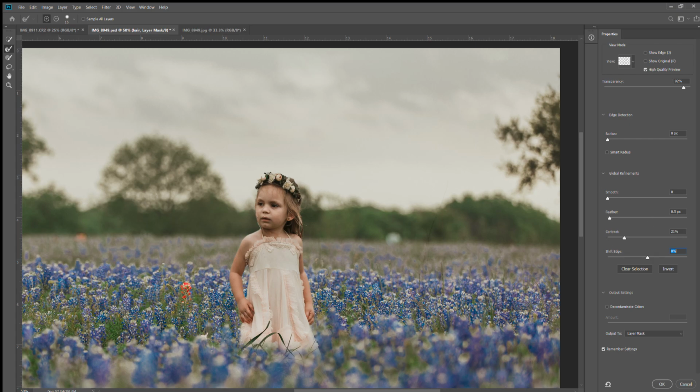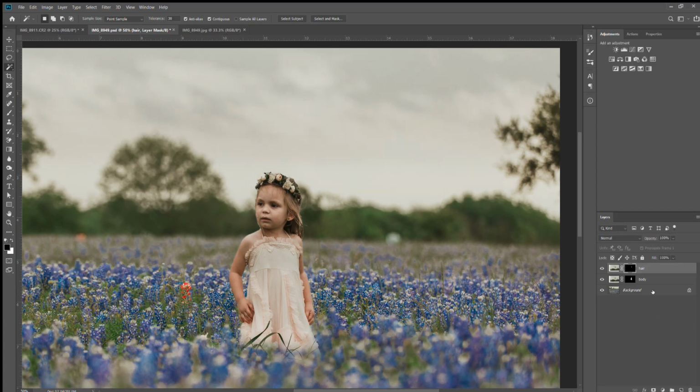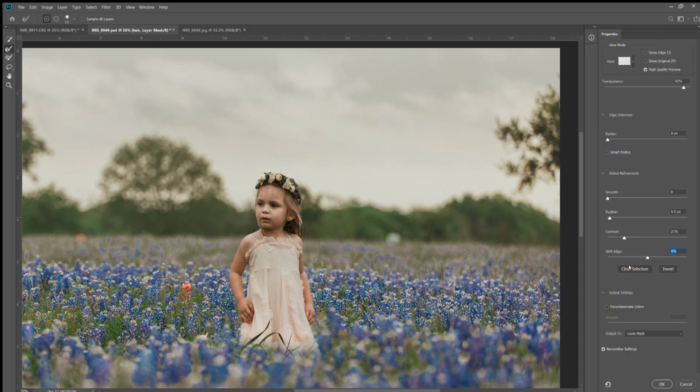So if you try to do them all on one layer, it's not going to work right, because I obviously need less work here on the arms and the dress than I do the hair. So you can always go back in there and fix it by just double tapping here on your layer. So if you want to go back in and play a little more, you can go in there like that.